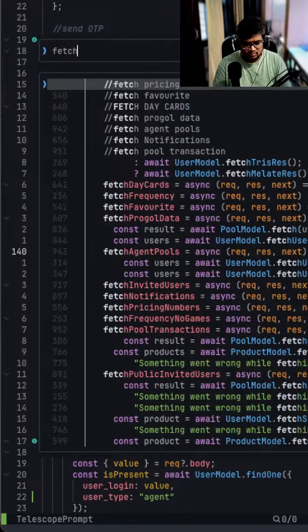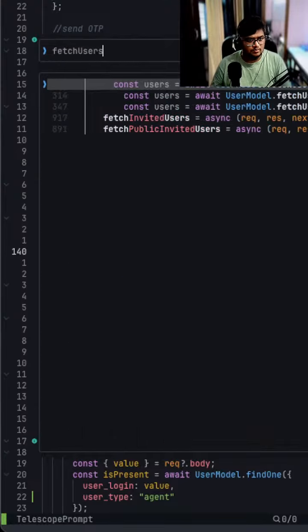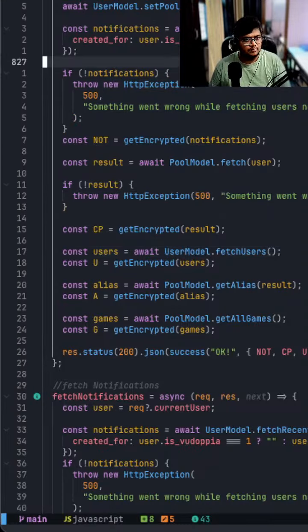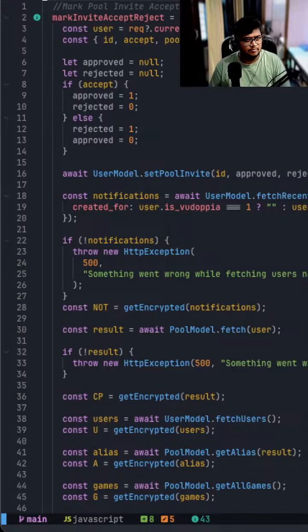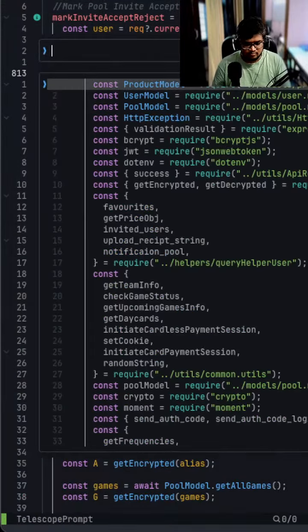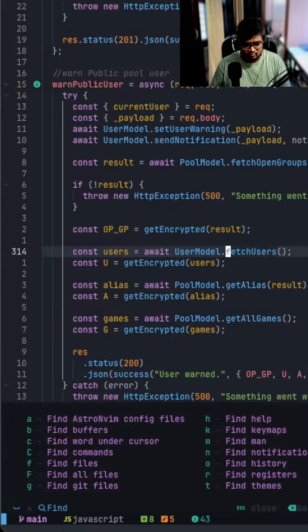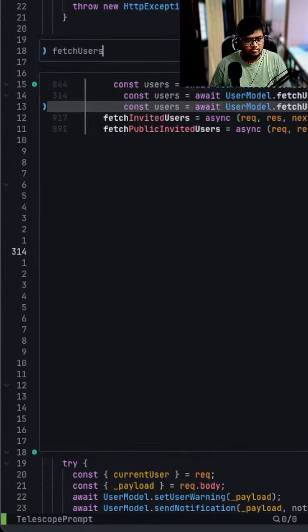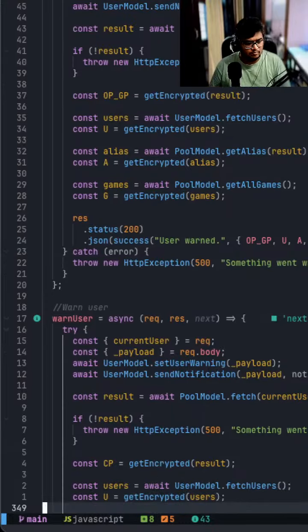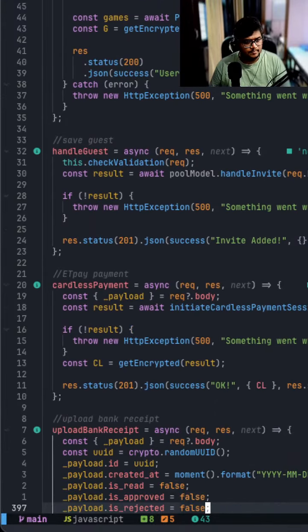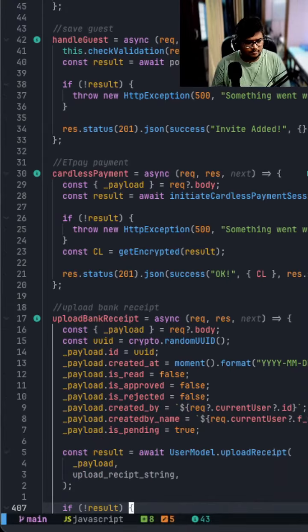Users. Maybe let's see what happens now if I just refresh.